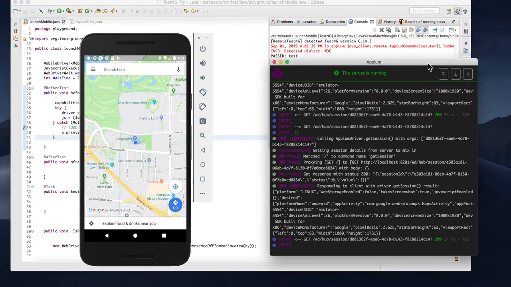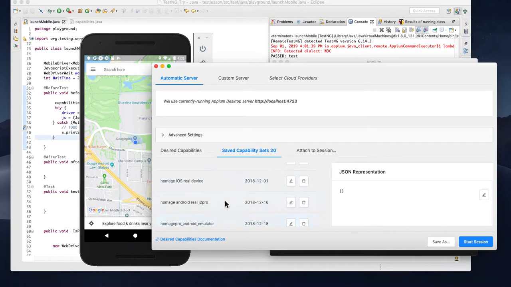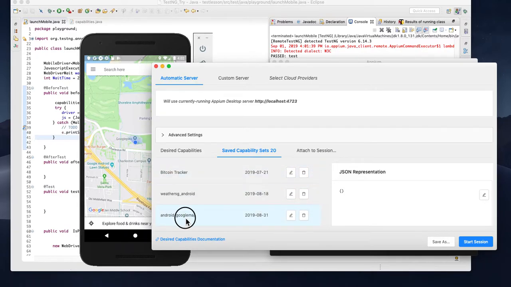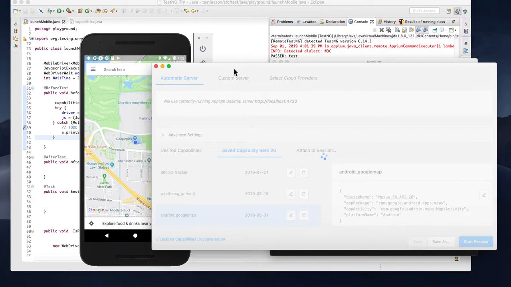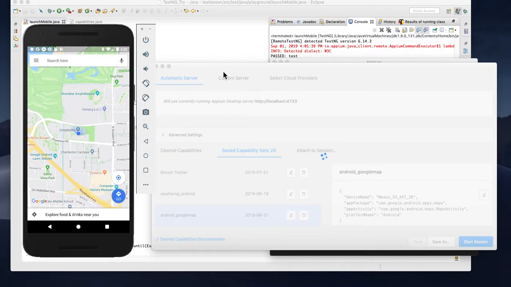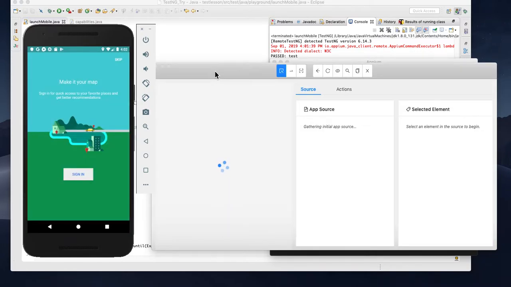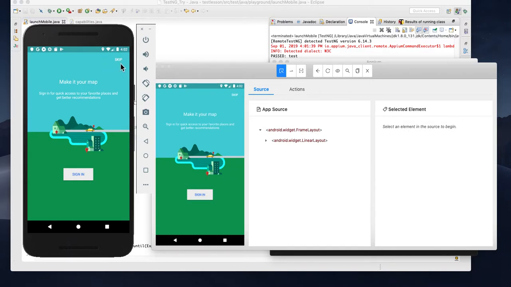So one thing is that we can use the Appium desktop to inspect. Okay, so this is where we want to skip.